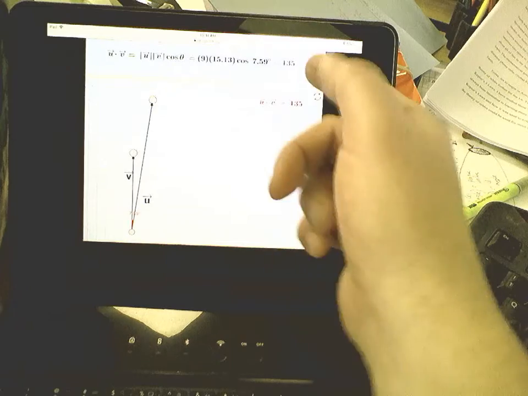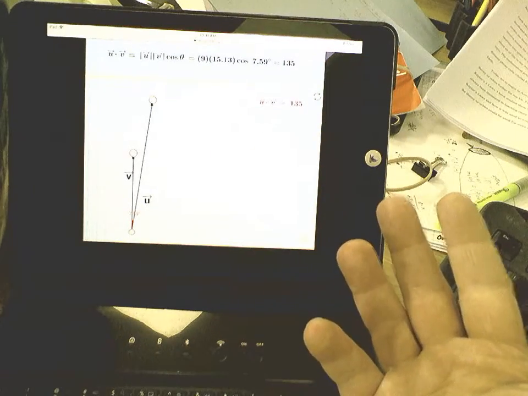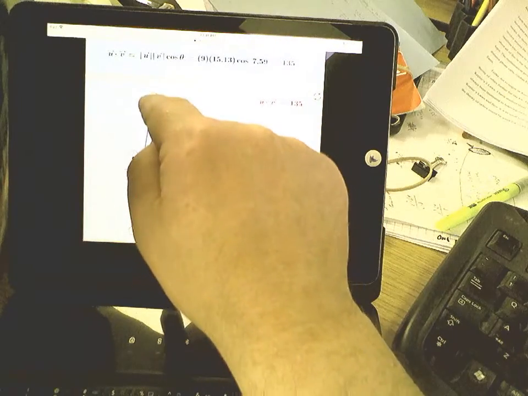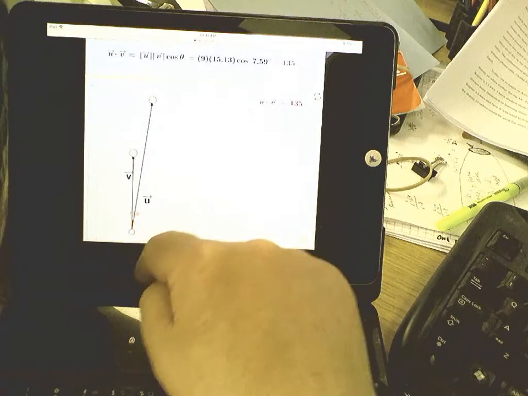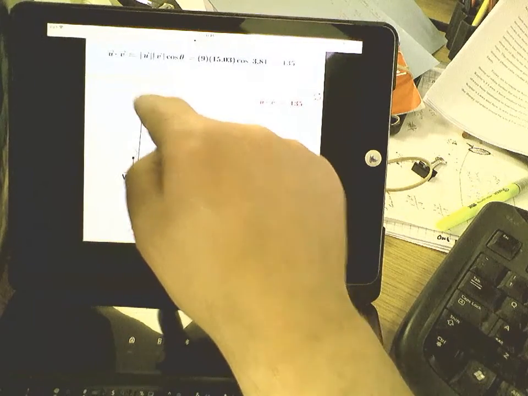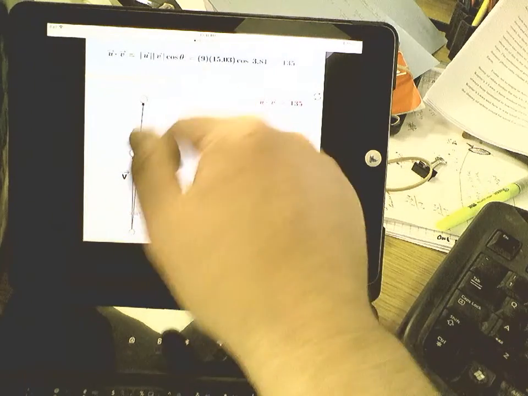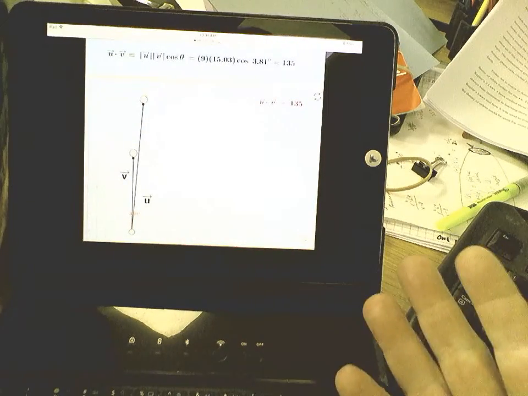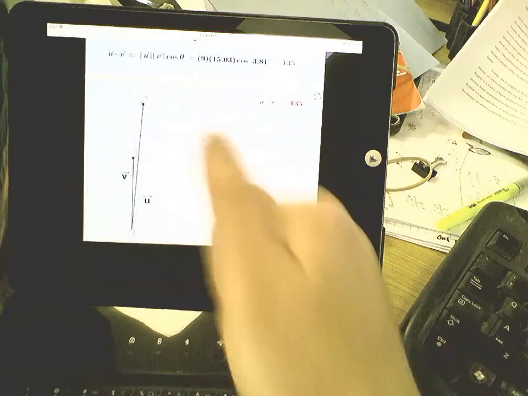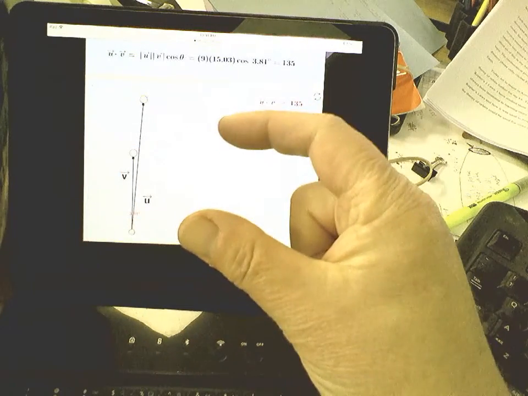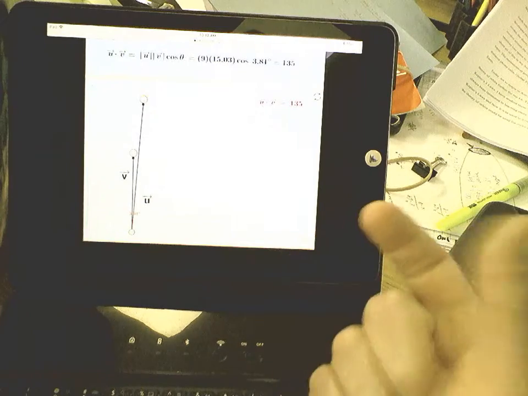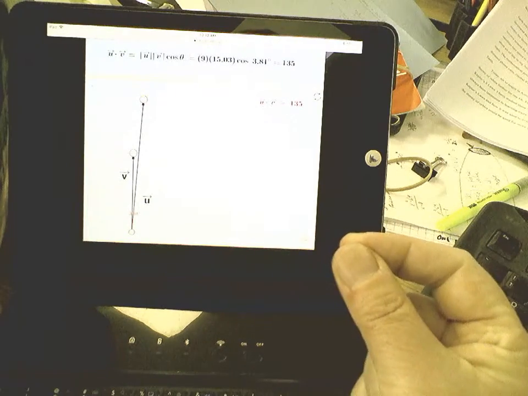Pretty good representation. My dot product's at 135, which is really what 9 times 15 happens to be. That angle has gotten ridiculously small now. Even smaller. Dot product's hanging at 135. Again, my size is going to change a little bit. But what am I noticing here? When the two vectors are essentially parallel to each other, the angle in between them is going to approach and eventually reach 0.